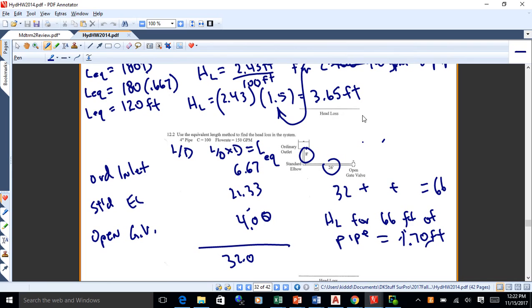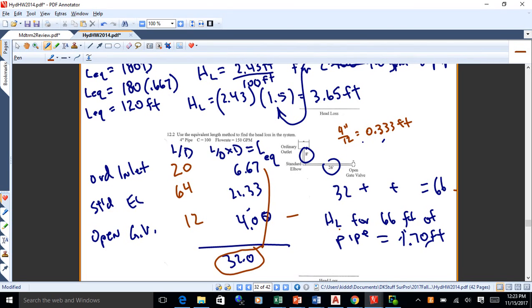On this one, what you want to do is find the 4-inch pipe, which is 0.333 feet. And then you want to find the L over D values for these different fittings. I think this is 64, this is 12, and this is 20. So you can convert all those into equivalent lengths and then add them up and get the total. The total equivalent length for the fittings is 32.